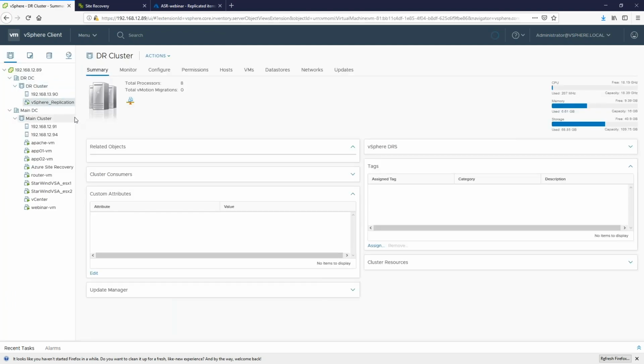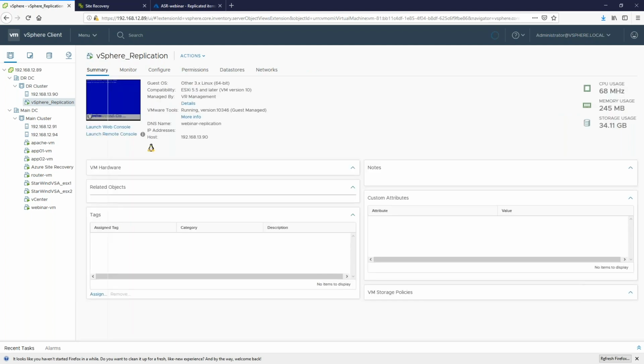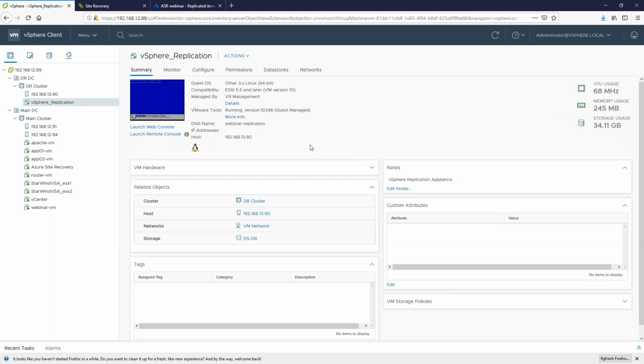Here you see the vSphere replication virtual machine, and honestly speaking, the configuration and installation is not very straightforward, and you need to follow the manual or guide.